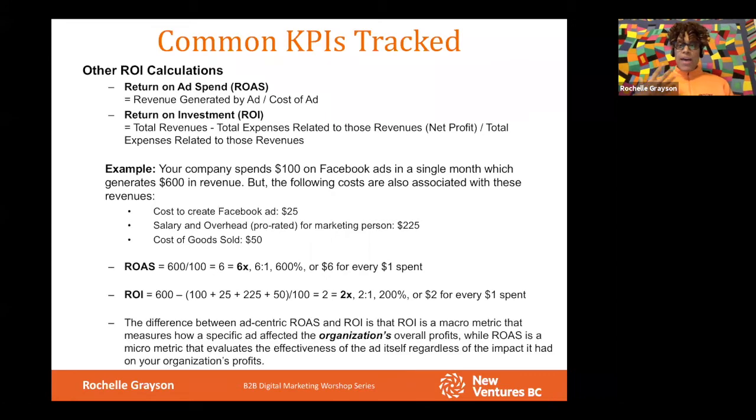Now, a lot of people ask what's the difference? And the difference is primarily that what we call the ROI is a macro metric, and it is looking at the impact to the organization, right? So in this case, you're looking at it from an organizational perspective, whereas the ROAS is looking very much at a micro level, just at what the ad is doing.